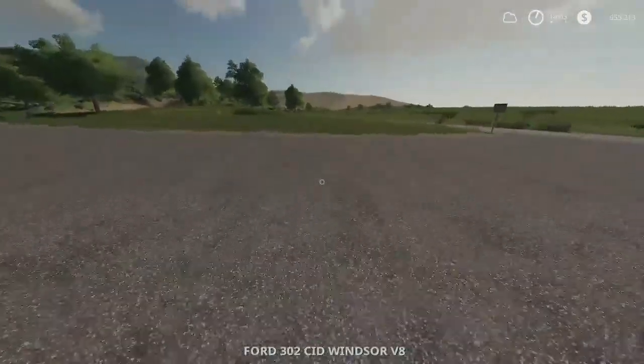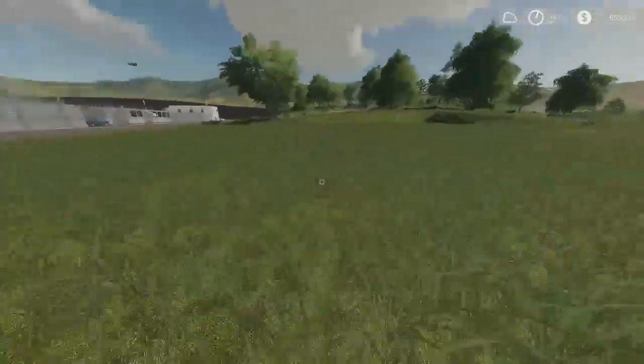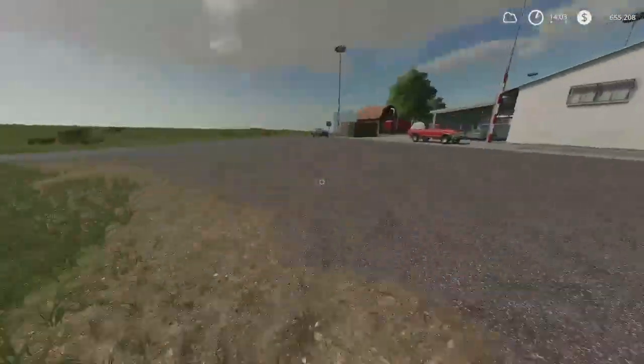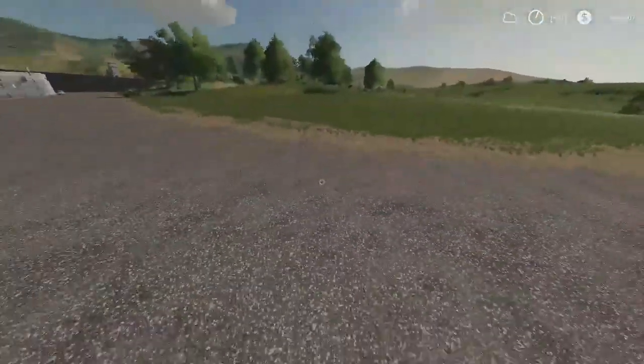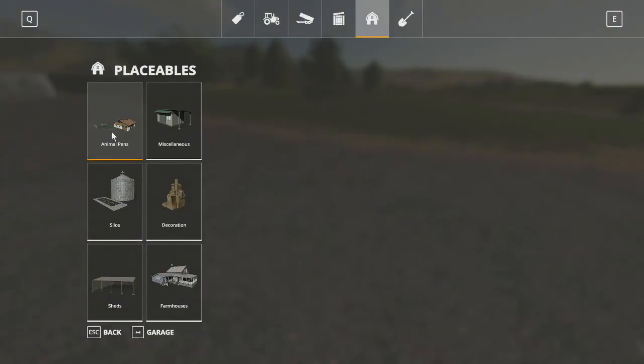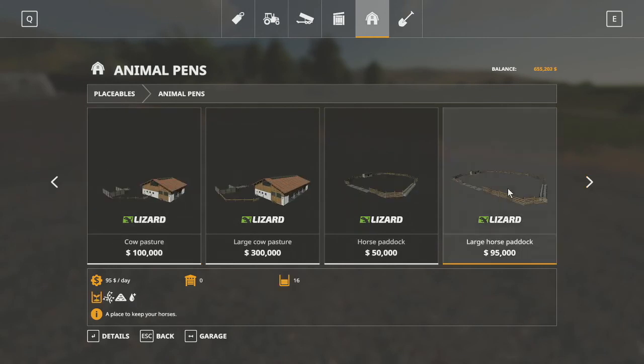So I've been clearing out this area, which is part of the biogas property. And I flattened this all out because the next thing I want to get into that we've been working on, and you can see we do have some money, is horses. Large horse paddock.